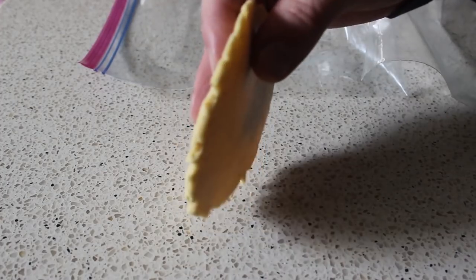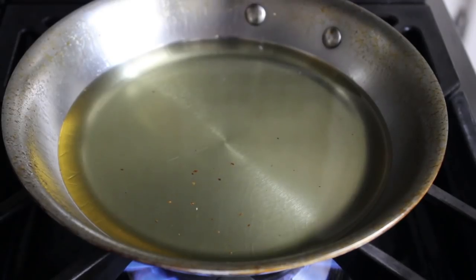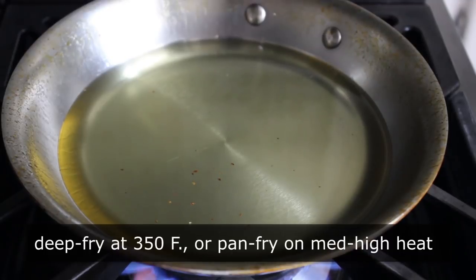And as soon as our tortilla has been pressed, it's ready to fry. Usually this is done in a deep fryer in 350-degree oil. But at home, we can do this just by shallow frying in a small pan.